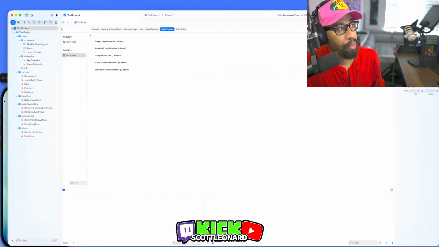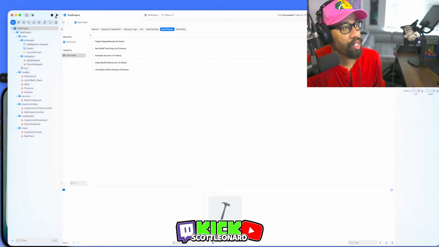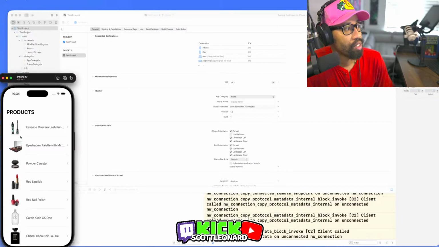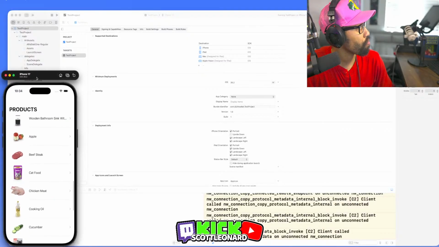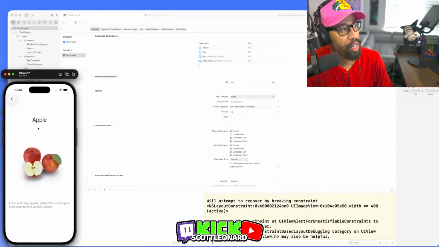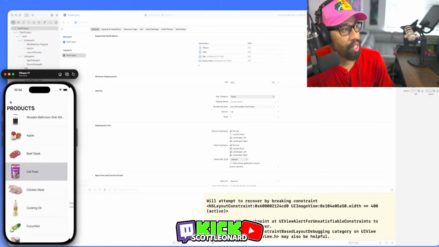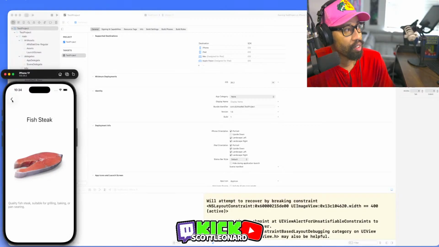If you guys remember, we built an application a few days ago that shows a list of products. It's 150 products, and when the user clicks on a product, it takes them to a screen that has the product name, the image, and a description of the product. And this data is being sourced from an open source website, so it's just sample data.